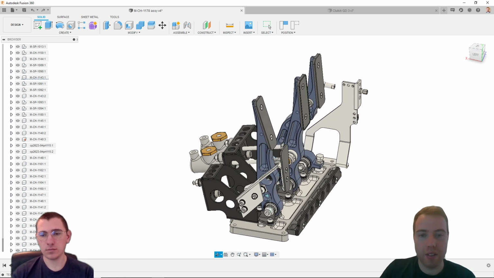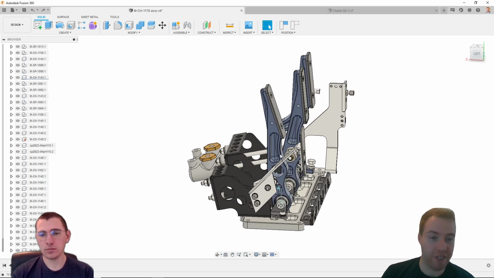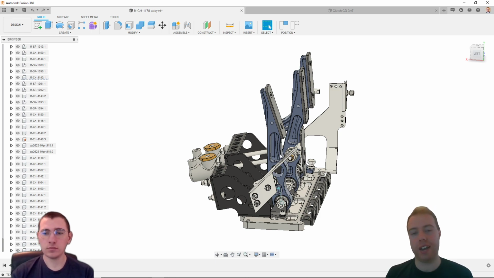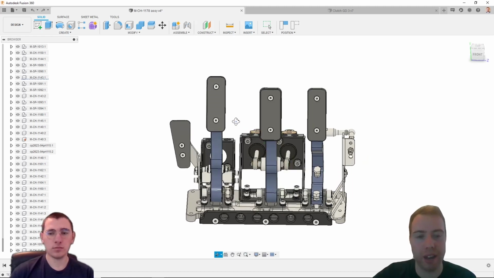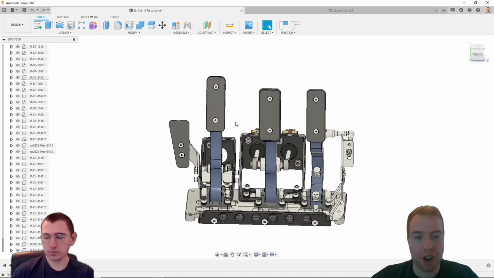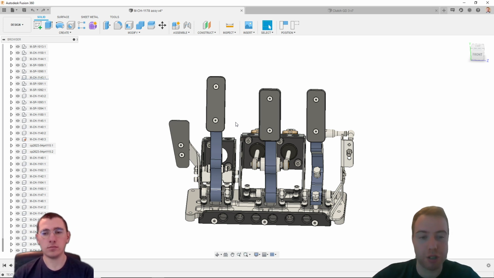So I find it very helpful, at least, to visualize conceptually, okay, what is this clutch pedal actually doing? Because we need to dumb down the description. If I said to anyone here, we're making a clutch pedal, we all know what a clutch pedal is. We know what its purpose is, what its function is.